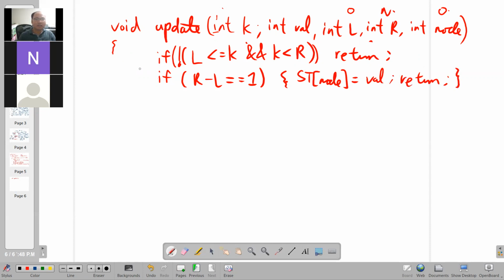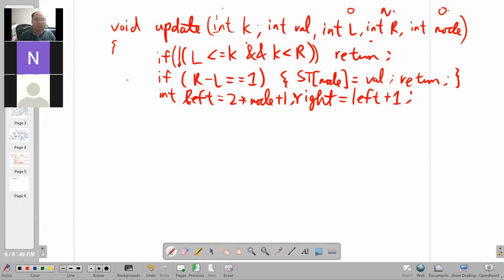Okay, and then I do the standard thing. This time I'll just declare left: left equals 2 times node plus 1, and right equals 2 times node plus 2, or you can write left plus 1. That's the same thing. And then m equals L plus (R minus L) over 2.